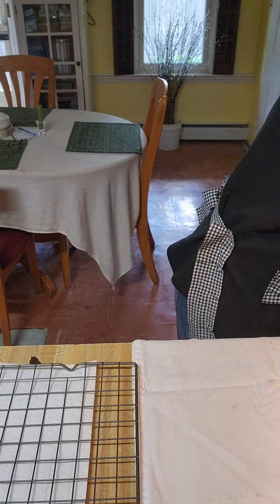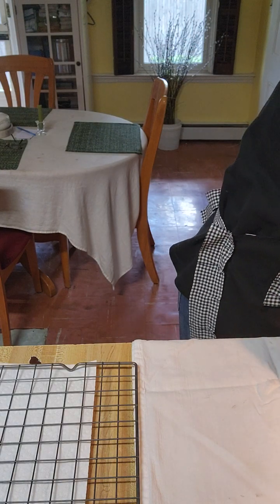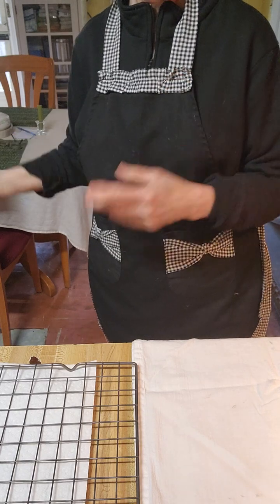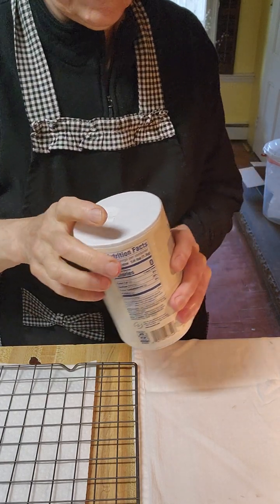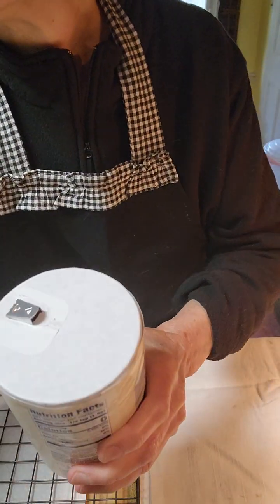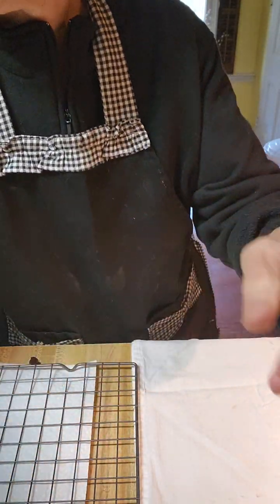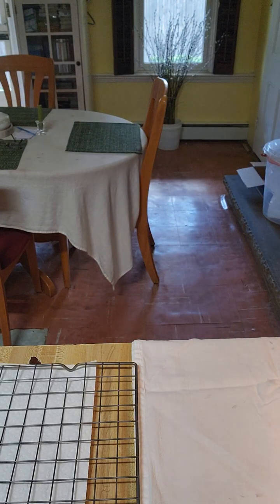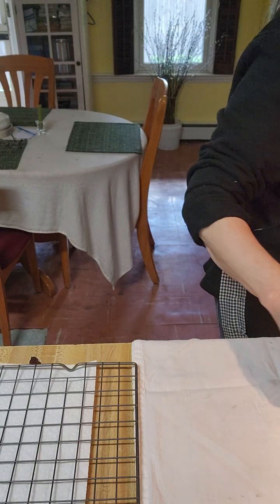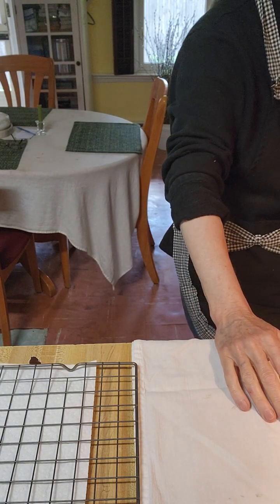Okay, well, it's not going anywhere. We have to wait for the oil. Get your salt or garlic salt or onion salt, whichever one you're going to use. You're going to need this too, salt. I have to set this where I can see this very, very well. Yeah, I can see it.